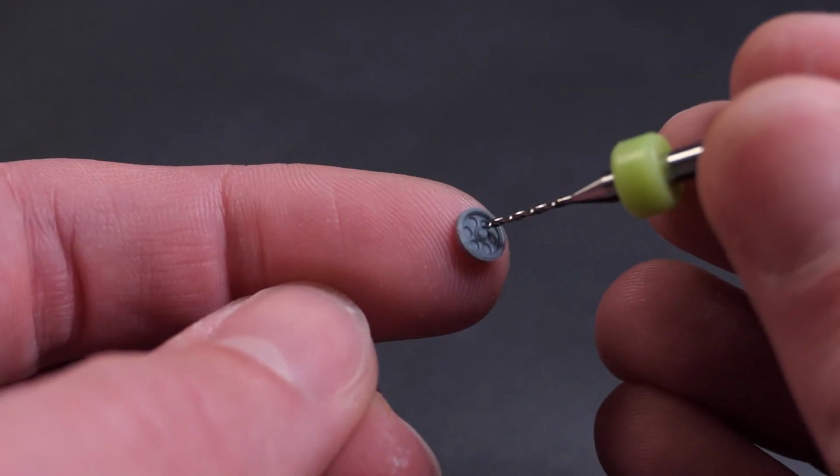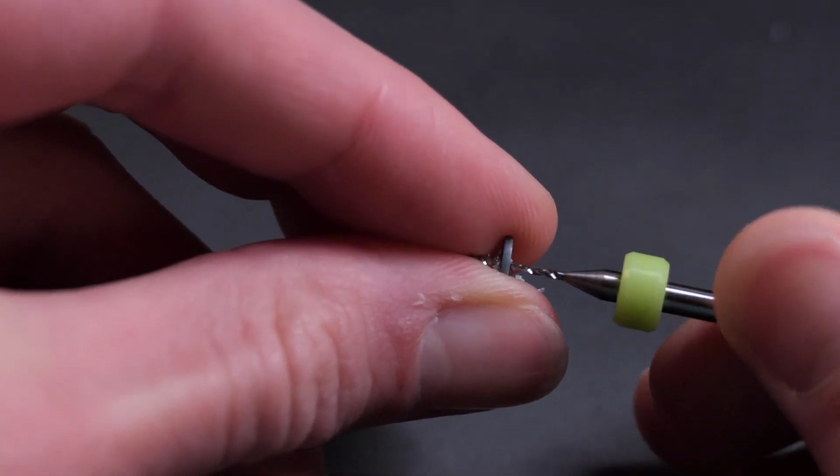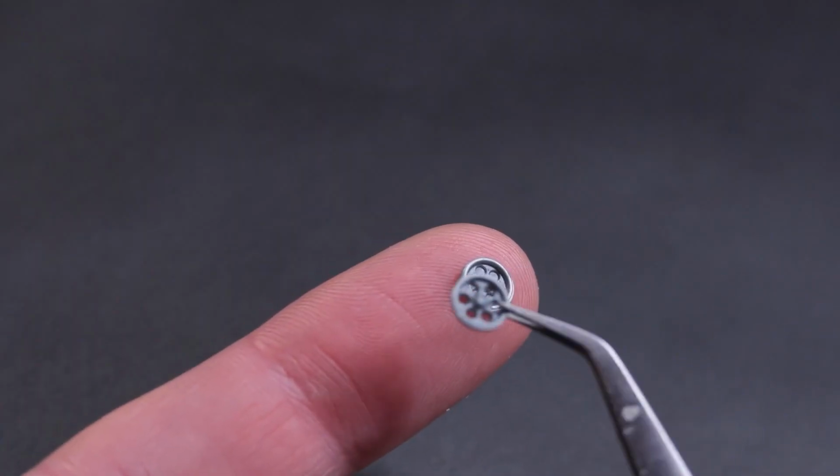Small bit of an improvement on the wheel rims. If you're going to buy micro drill bits, make sure to buy multiple sets because you will break them off. Trust me, these things are super thin.